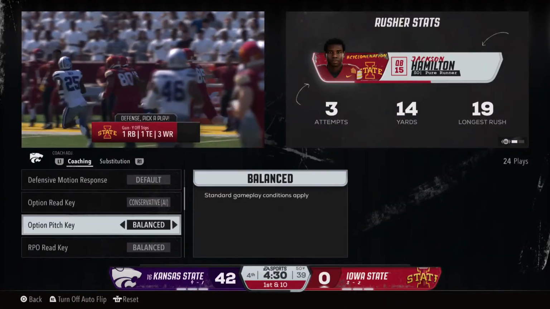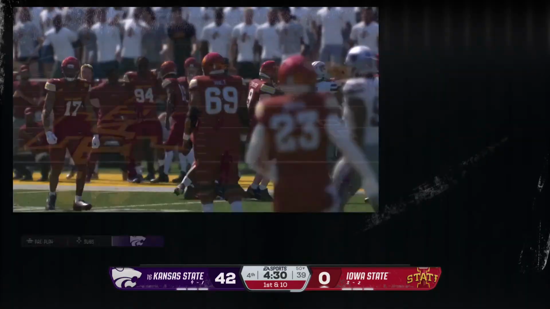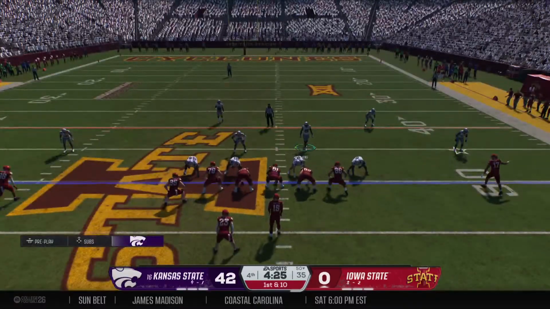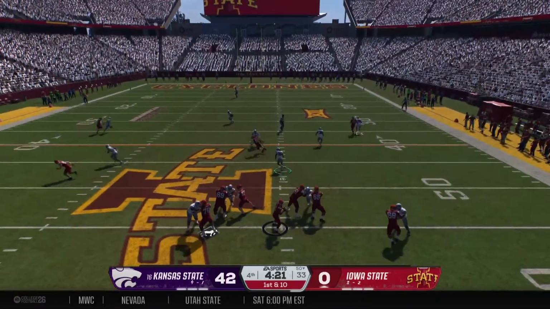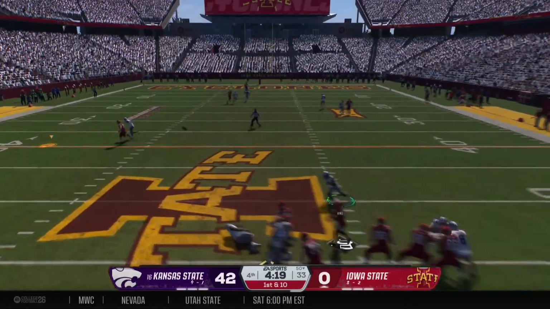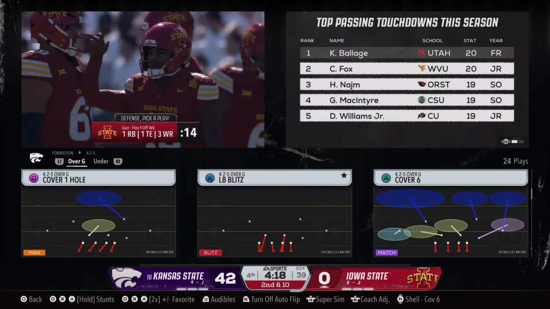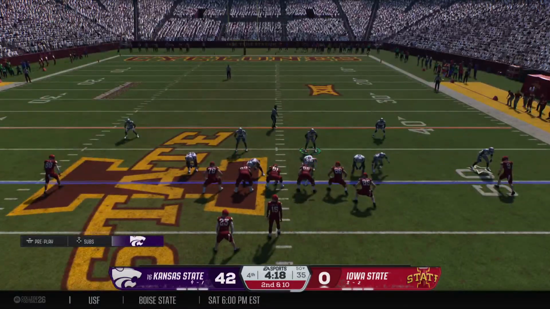Man, this defense has to be better. You have to stop the first part of the option, and that is the quarterback. And he gets loose. He gets the 1st down, another set of downs. They need to figure out this plan and how to stop this quarterback. He misses his man. The accuracy just not what it needed to be on that play. Plenty of work to do here on 2nd and long.